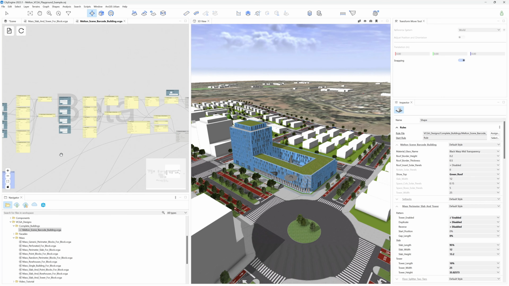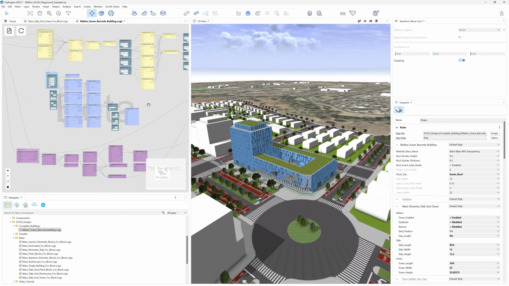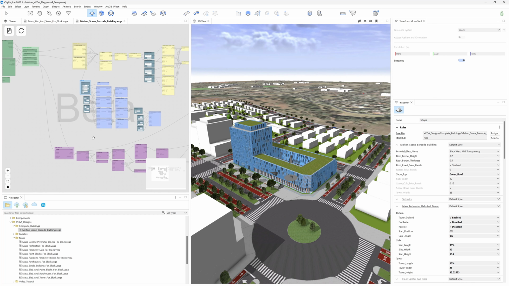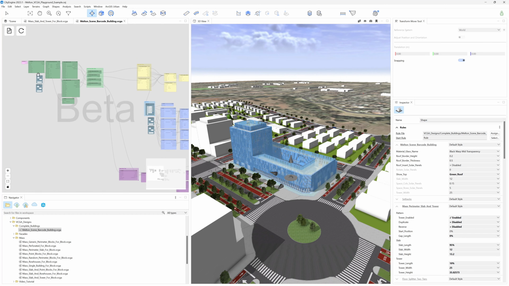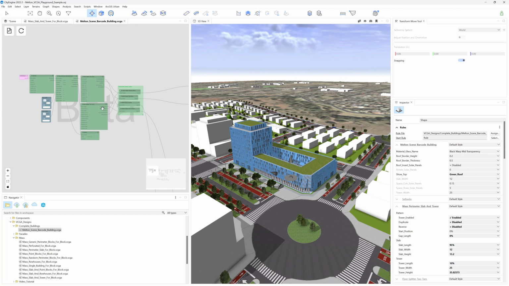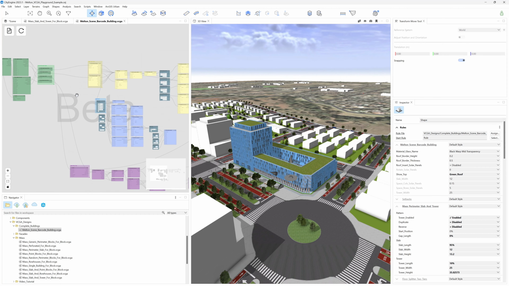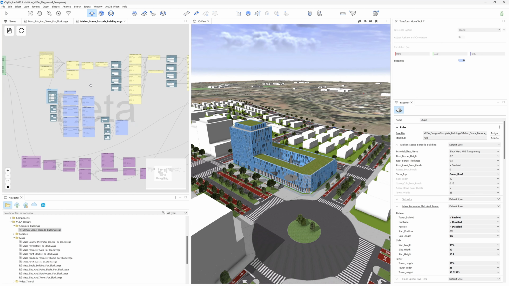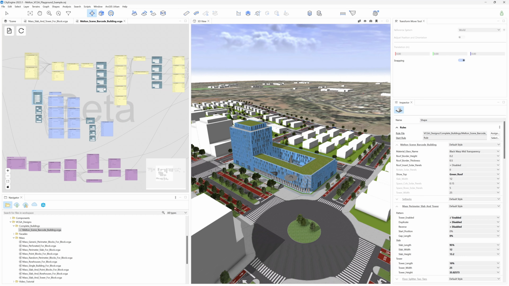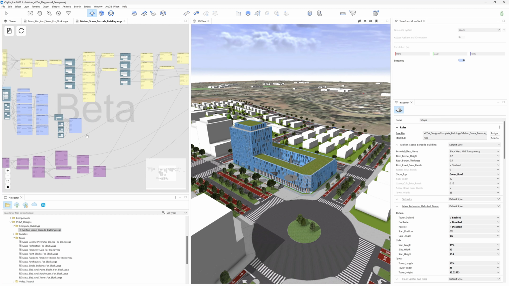Now we can get to see the graph of it. As you see, we have many more nodes than before. The green part is the part that is dealing with the massing. That would be exactly the graph that we were seeing before we jumped into the facade design. And we can use different colors to organize our VCGA canvas. In this case, the yellow, the blue, and the purple colors are the parts that are dealing with different configurations of the floors: the ground floor, the regular floor, and the last floor.